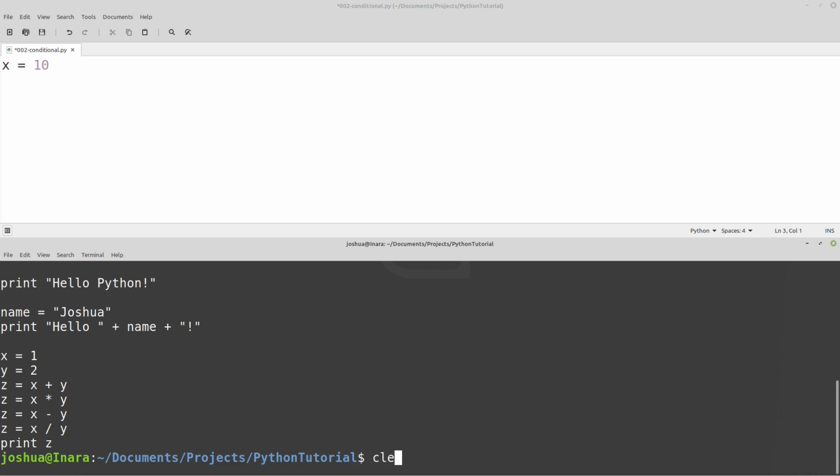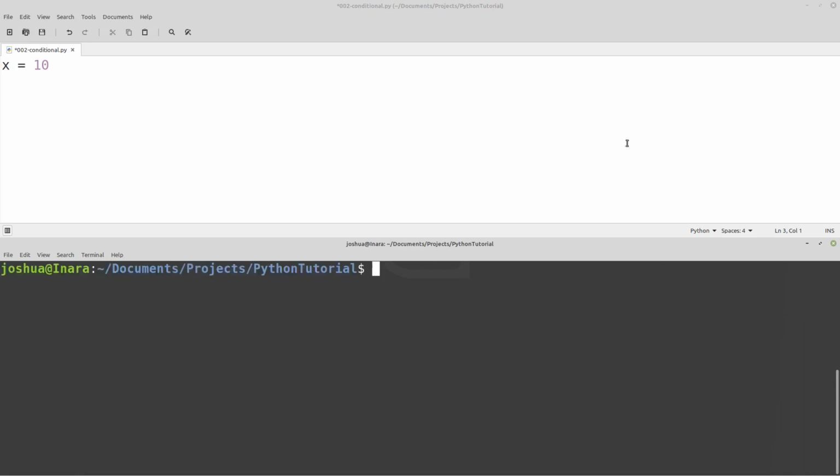So let me clear that. And this week, we're going to talk about conditional statements. In basically almost every programming language that I know of, conditional statements are how you start to do logic, how you make decisions in your code. It's a really powerful concept that you need to get, and you can apply it to pretty much every programming language.